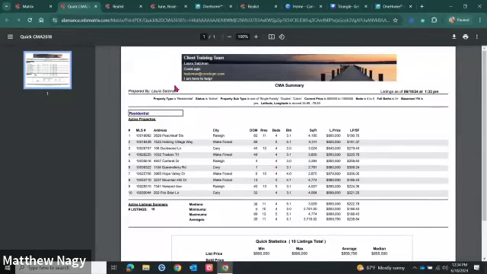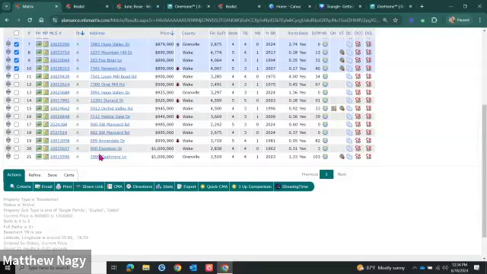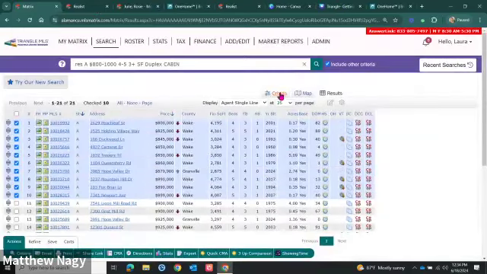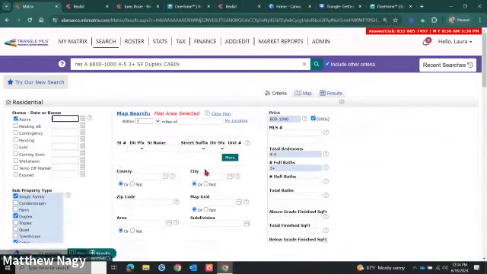Yes, ma'am. You're saying those are not sold? It doesn't give you the sold? Right, these are active listings that we're looking at. Okay. So, there is no sold, but let me just go find a sold listing so that you can see what I mean. So let's pop back over to criteria. Let's do a pending, let's do a sold.